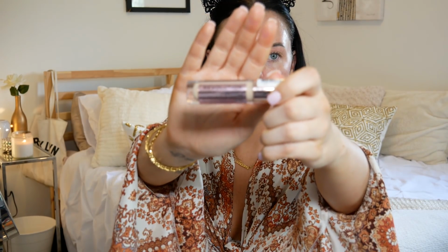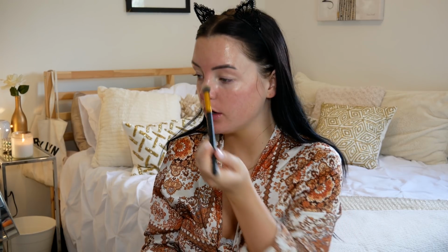And we are going to be priming our eyes with the Makeup Revolution concealer. Using a damp beauty blender, just pack that on the lid, spread it around. Then we're just going to set the eye with a powder. Doesn't really matter what kind, just so that it's set before you go in with your eyeshadow.